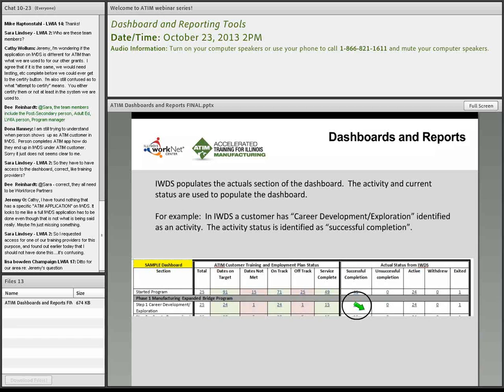You would enter them, I believe, with the TABE and the reading, and you would do all the information that you need to do like normally, with their reading and math and all the information that you have to verify within IWDS, and then attempt to certify. That will let you know if they're ready to be assigned or not eligible, because we don't want you to waste your time drug testing people that aren't even eligible.